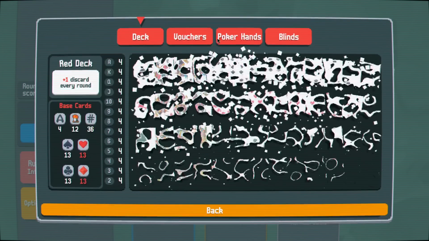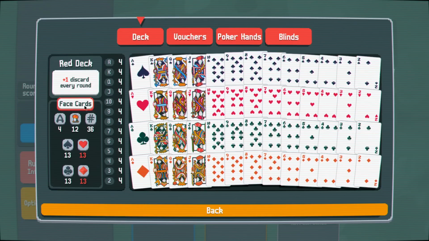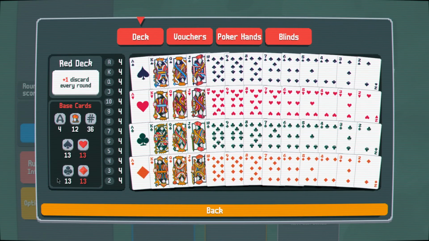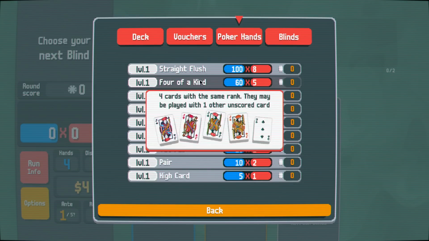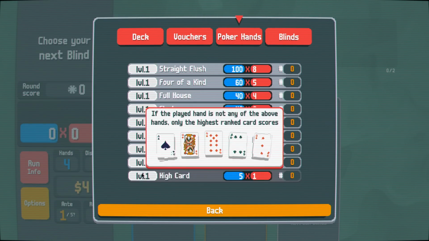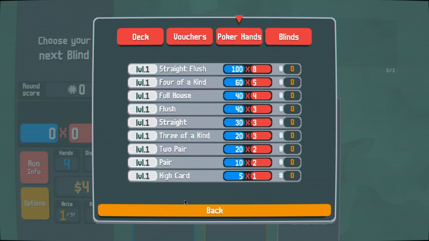So your deck, real quick, I'll show you all this stuff. Your deck starts out as a normal 52 card playing deck. You can see all your stats on the left, how many aces, how many face cards, how many numbered cards, and colored cards. Vouchers are basically like relics. Here's your poker hands breakdown. So if you don't know poker, here are your hands and their values. But the hands can level up throughout the run, and there's also a number on the right for how many times you've played them. And if you level up the hands, they just become worth more points.